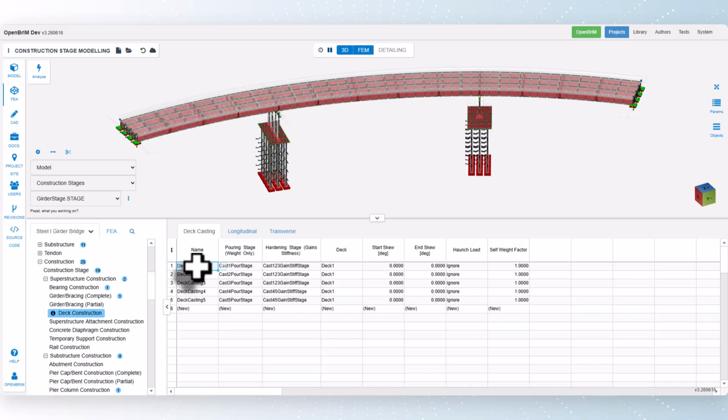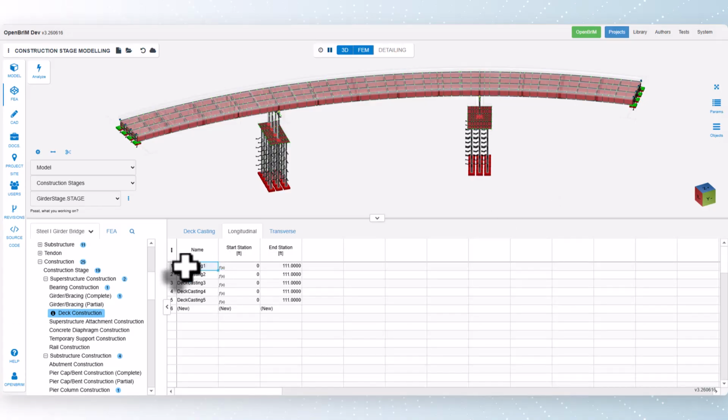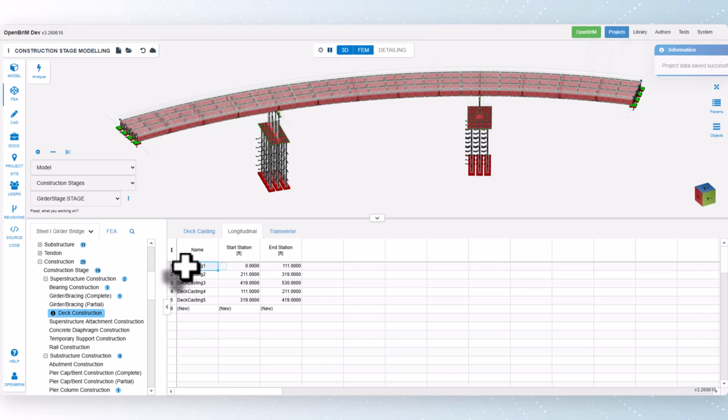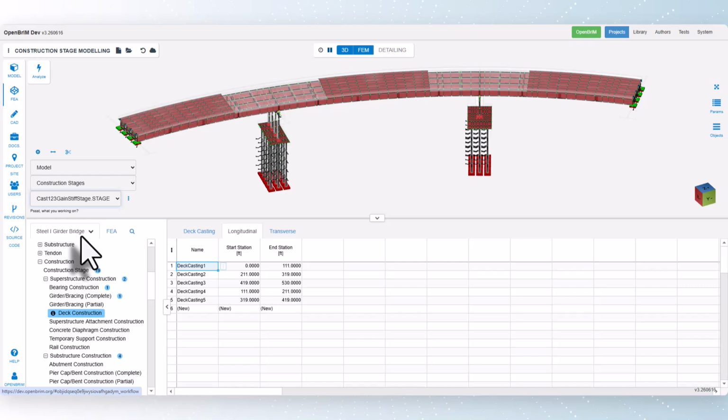We click on the Longitudinal category and copy and paste the values here from Excel as well. We have completed the deck construction definitions.